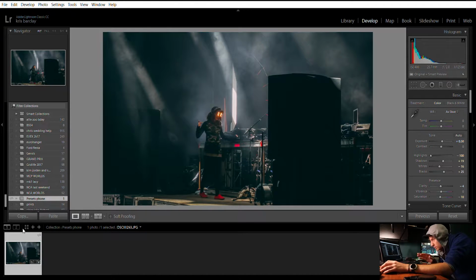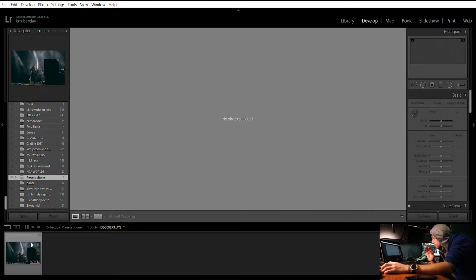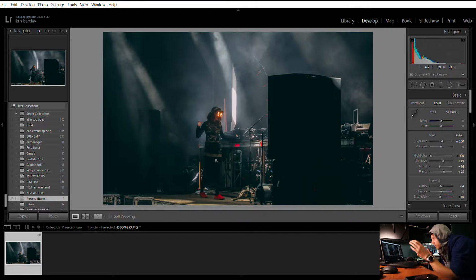What I'm going to do is show you guys real quick. Let me click on the photo here. This is a photo I took backstage at a Rez concert. If you don't know who Rez is, don't worry about it. I really like this photo. I recently posted it on my Instagram. This is how I edit it. This has the preset I use on almost all my photos, unless it doesn't look good, but I like this edit, this type of preset that I use.